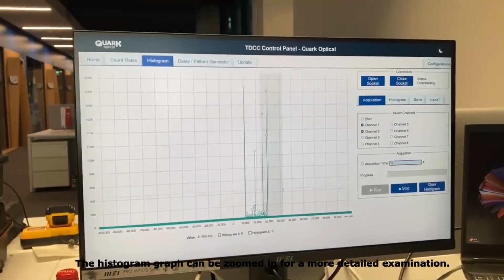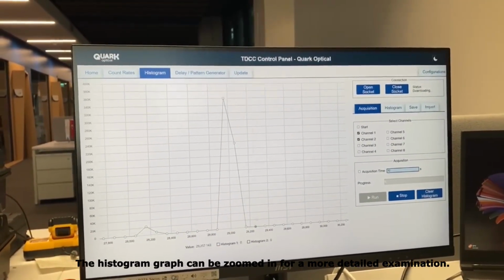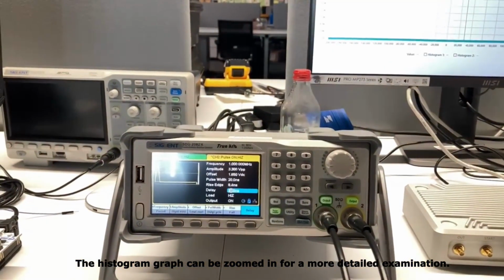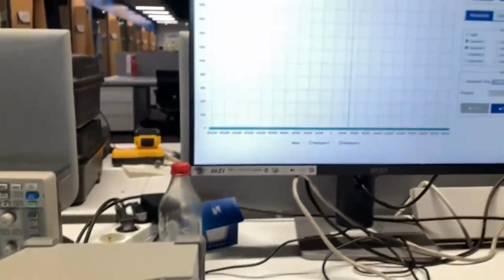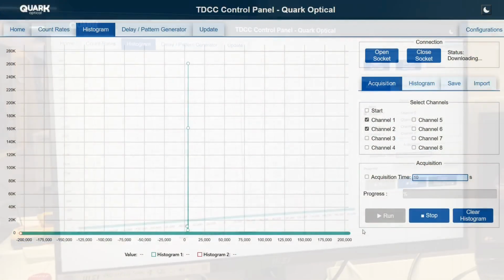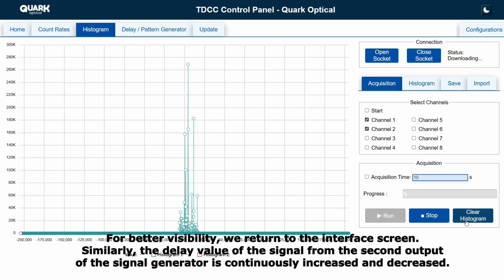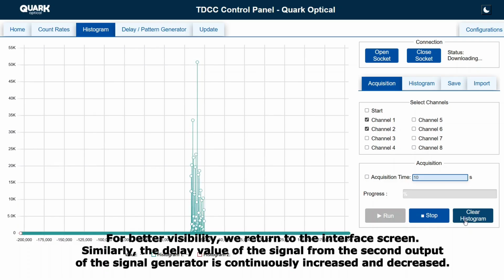The histogram graph can be zoomed in for a more detailed examination. For better visibility, we return to the interface screen. Similarly, the delay value of the signal from the second output of the signal generator is continuously increased and decreased.